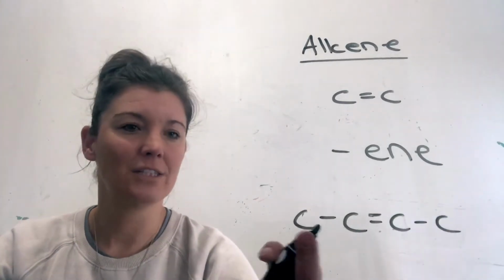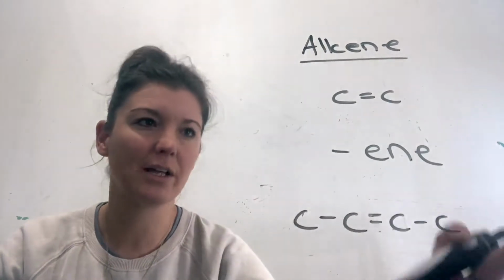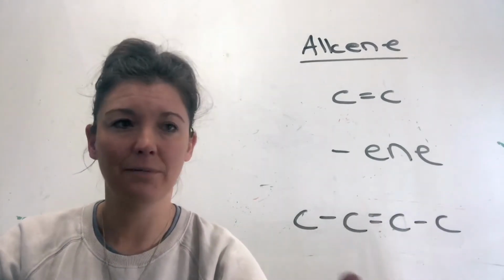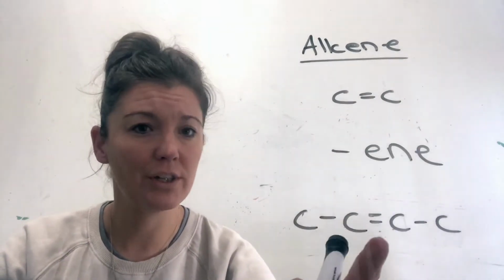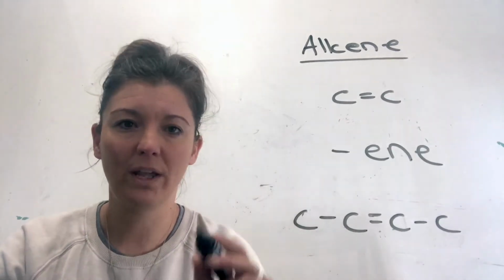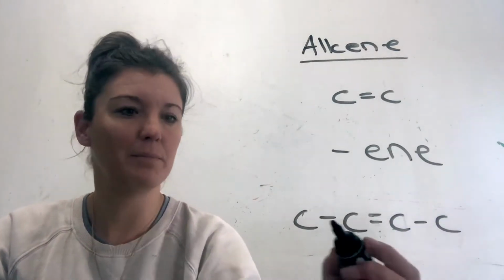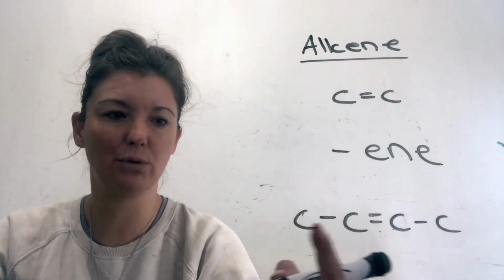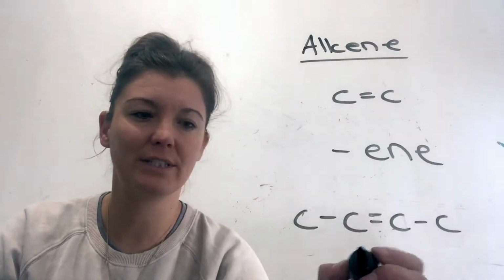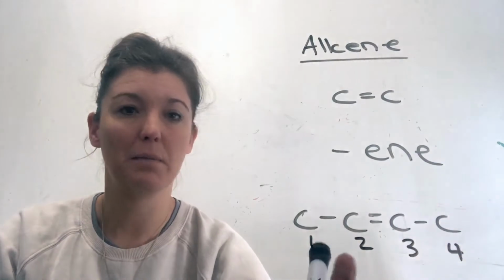bond there. It's not a butane molecule anymore because it kind of looks like a butane, an alkane, but because we know these are double bond, it can't be, so it's an alkene. So this is now called but-2-ene because we need to say where the double bond is in the molecule. So you can't just say butene because it could be on the first bond between the first and the second, so but-1-ene, or but-2-ene because it's on the second carbon. So 1, 2, 3, 4. Okay, but-2-ene.